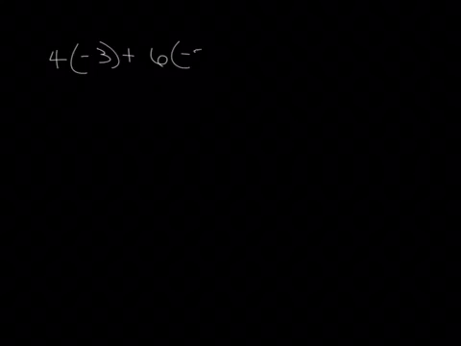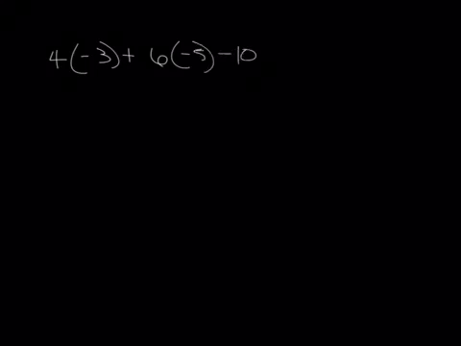So let's look at B in example 3. Now remember, we're still using PEMDAS. Always. You will use PEMDAS until you die. That is just part of it. So, we don't have any parentheses with anything in there. I mean, we do have parentheses here and here, but there's nothing being done there. They're just separating the -3 from the 4 and the -5 from the 6. We don't have any exponents, but we do have multiplication, so we're going to multiply. 4 times -3 is -12. 6 times -5 is -30.